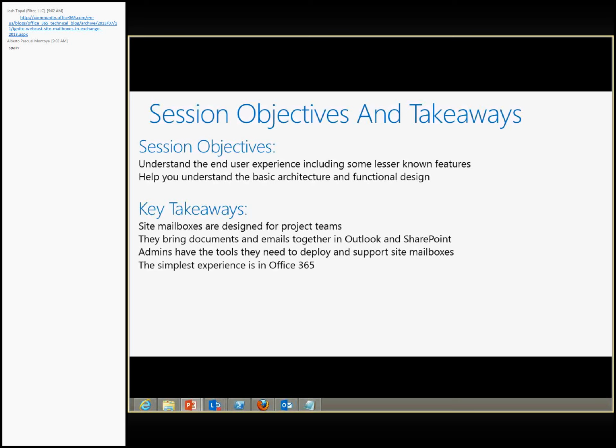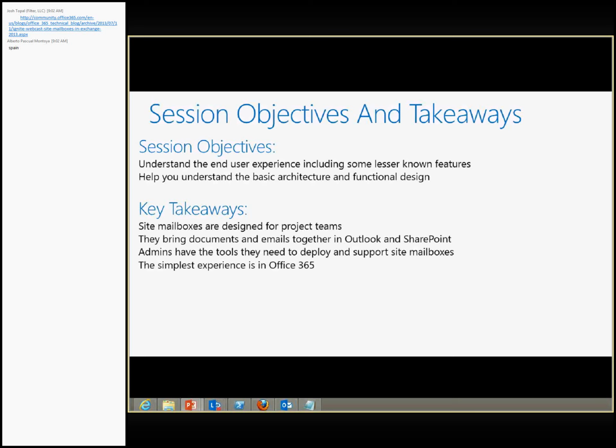And once you go to Office 365, if you already have a test tenant, or if you're a customer with Office 365, you can just go right now after the session and create a site mailbox. You don't have to do anything additional. You don't have to request access or anything of that sort. It's already turned on for you to make use of.